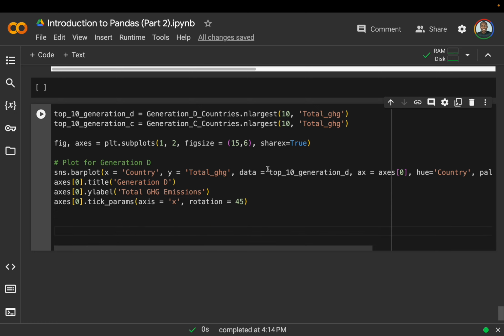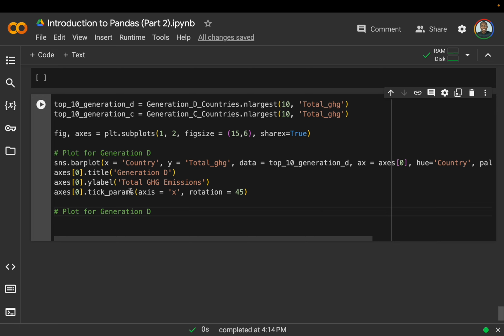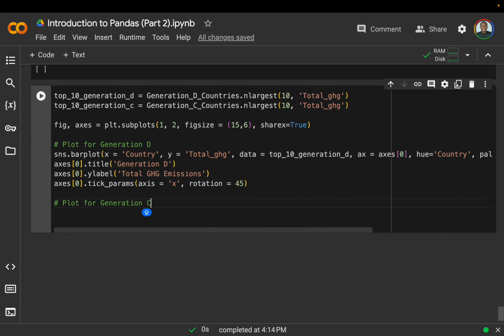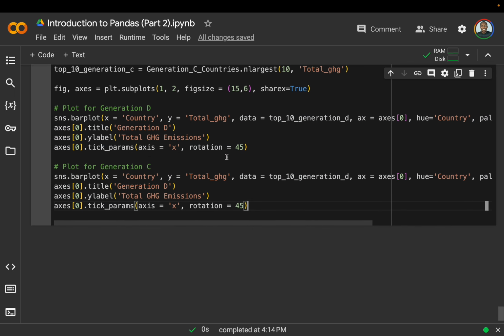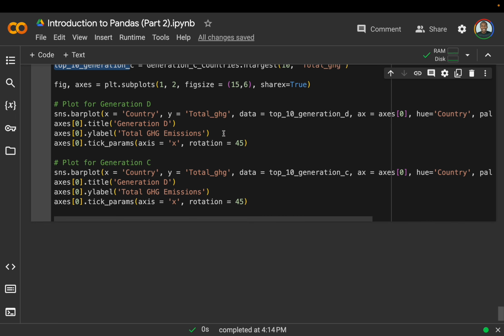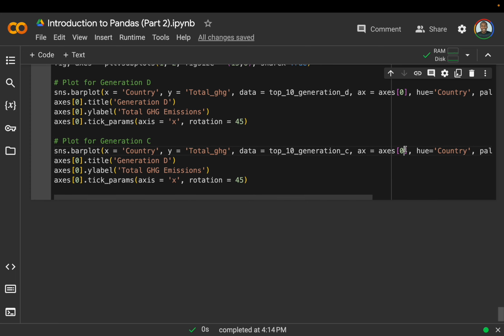So we are doing the same thing basically in the next plot. When we are plotting for generation C, we are doing basically the same thing. I'll just copy and paste the same thing, then change the data frame and the axis number. So here now it's going to be top 10 generation C, just like what we have here. And I'll change the axis because I want it to be the second one, so change this to 1.